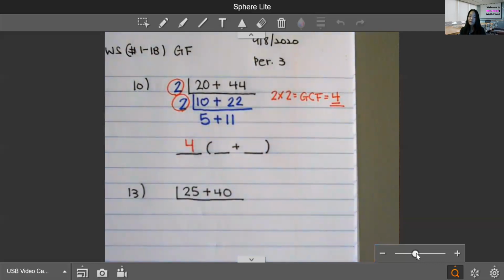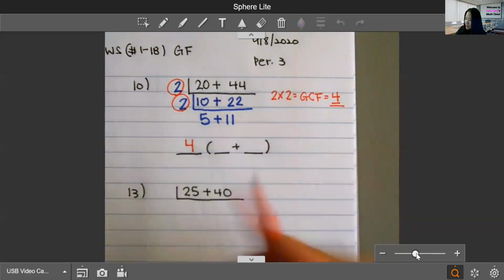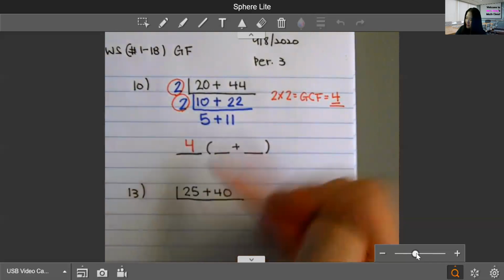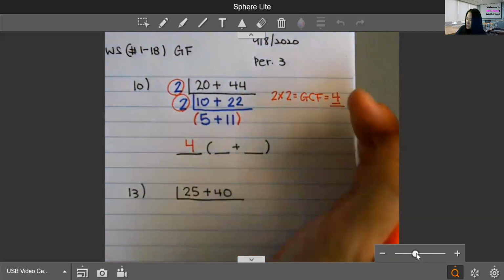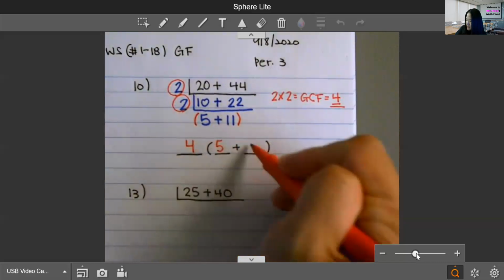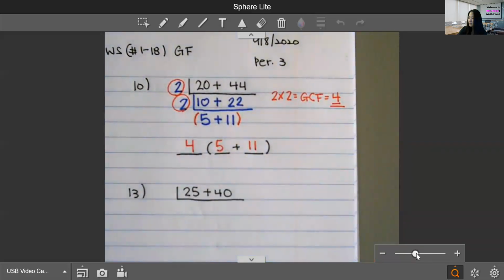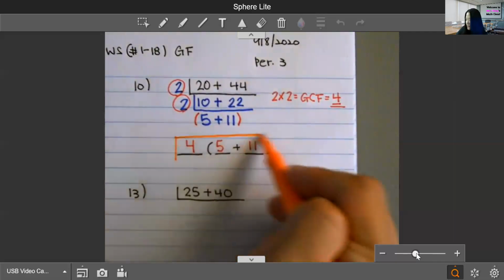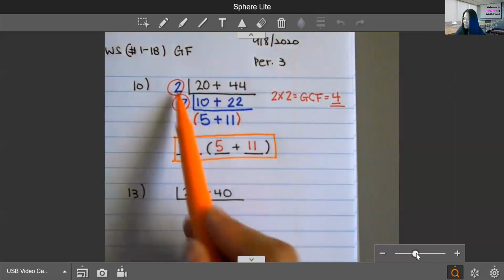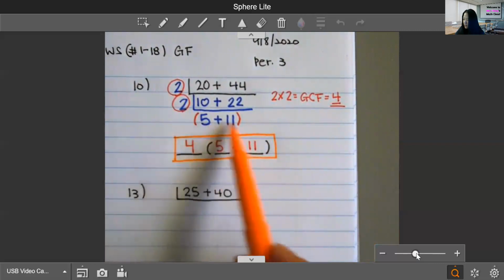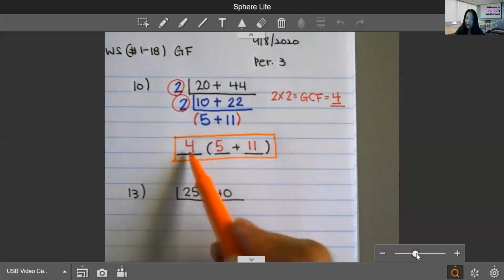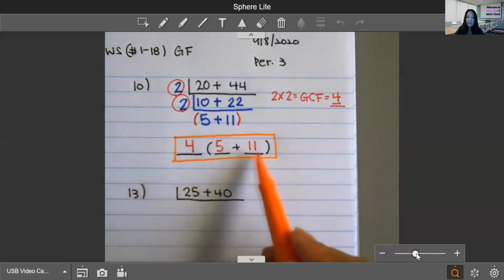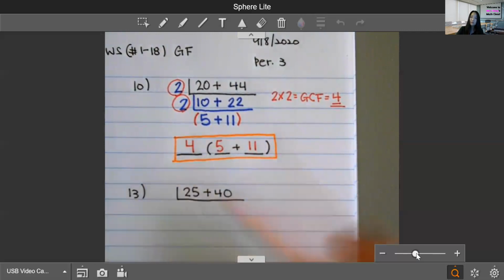So where does that another sum come from? Well, it's very easy to find. It's right here. You see these leftover numbers that you got? 5 plus 11, that's going to be the another sum. So you just need to copy 5 plus 11, and that is the answer. This is the product of their GCF and another sum. Because this parentheses means 4 times parentheses 5 plus 11. So times means the product, okay?